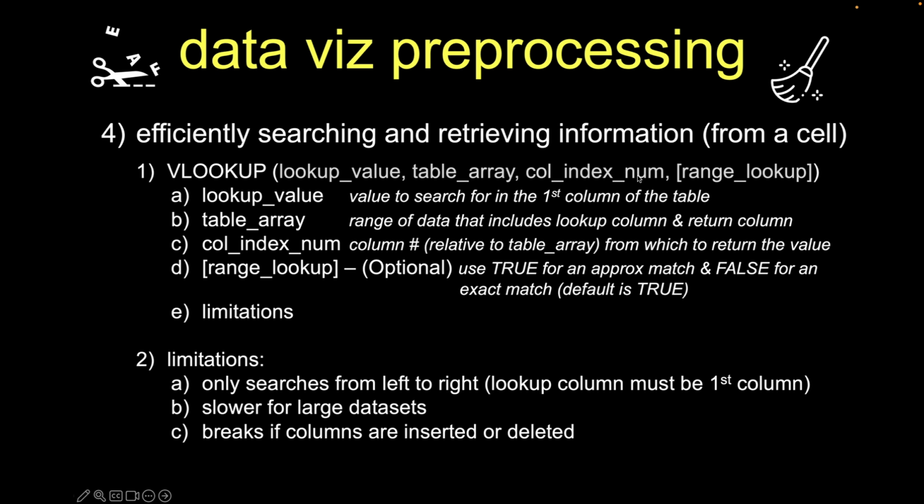Some of them, such as in this case the range lookup, are optional. The optional ones are indicated by being in this bracket, so you can put it in, but you don't have to. And if you don't, it'll do its own thing. But VLOOKUPs can be really helpful for finding certain things, for summarizing, that kind of stuff. This was before we had pivot tables, when this thing was first invented. This is kind of like a more basic pivot table type of approach.